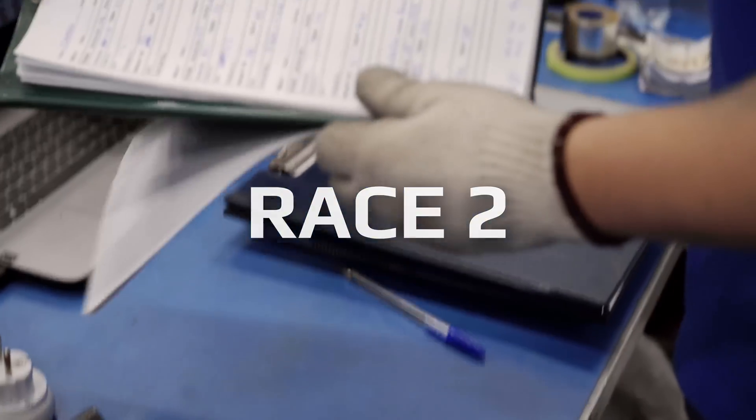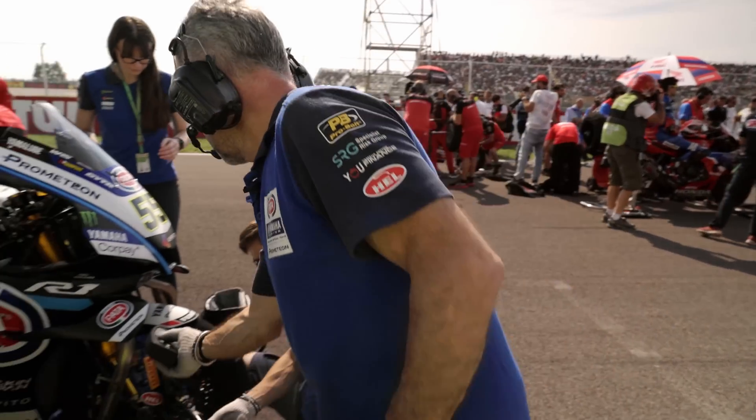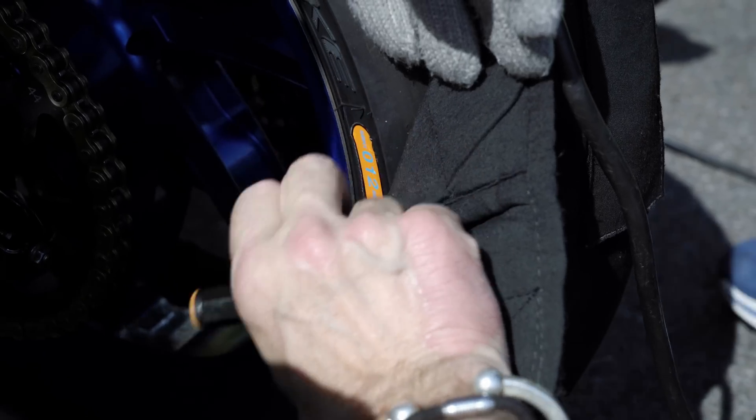I've been a chassis mechanic all my life, really. This is the first year I've moved on to tyre technician and fuel technician, and the game's moved on massively. I've done tyres and wheels for various riders over the years, but not to this level. Everything has to be absolutely bang on — we're reducing pressures by 0.01 of a bar. Normally it's close enough, but because the competition is so tough on track, the depth of field is insane at the moment. Every single little detail matters, so you've got to make sure it's absolutely bang on.